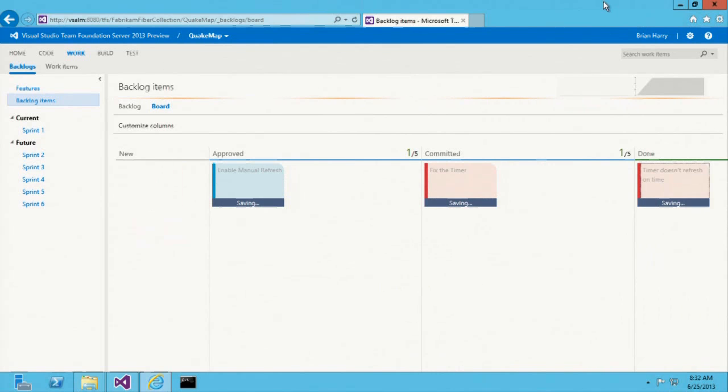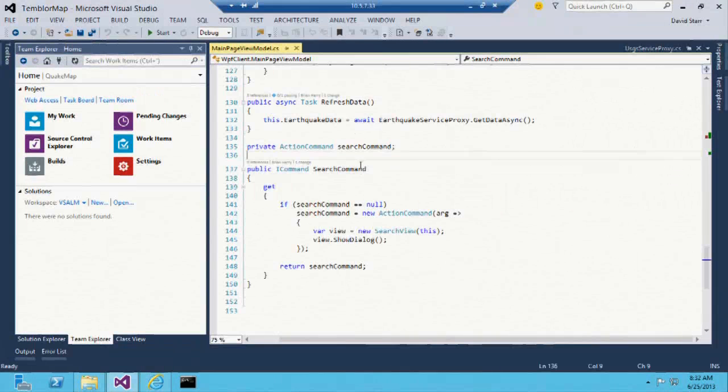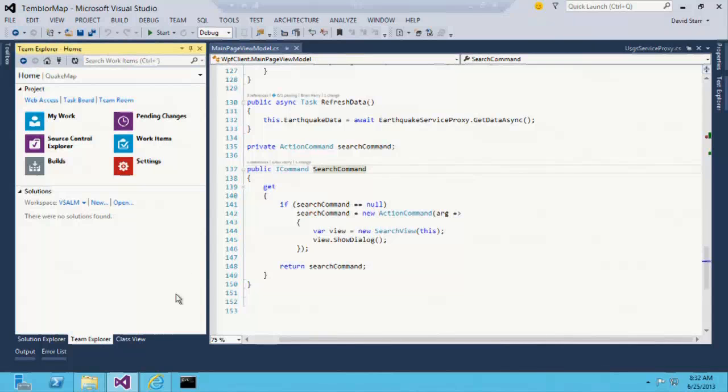And alternatively, we're able to do that with My Work. So My Work means that as we do check-ins in the future related to this particular task, these work items will transition between the appropriate states, saving a few clicks. So that's a cool thing.